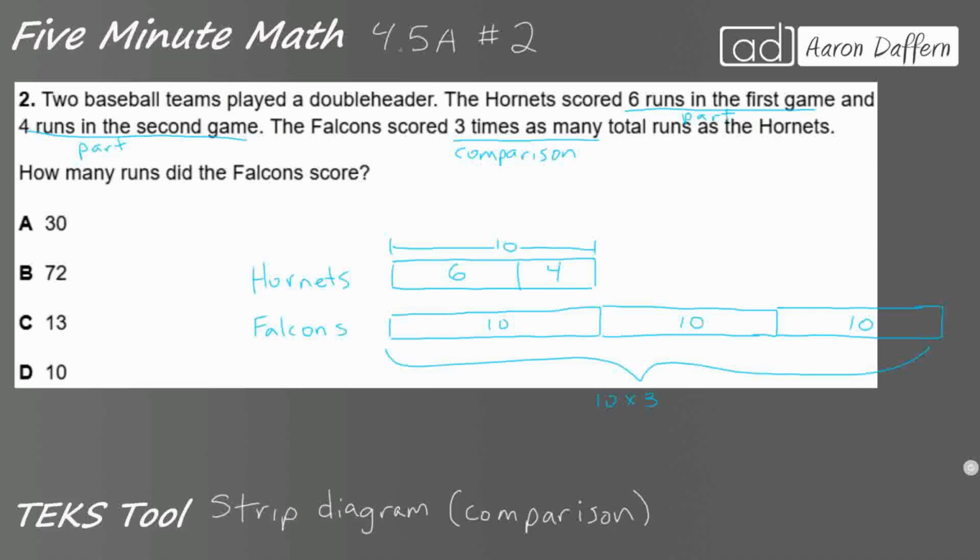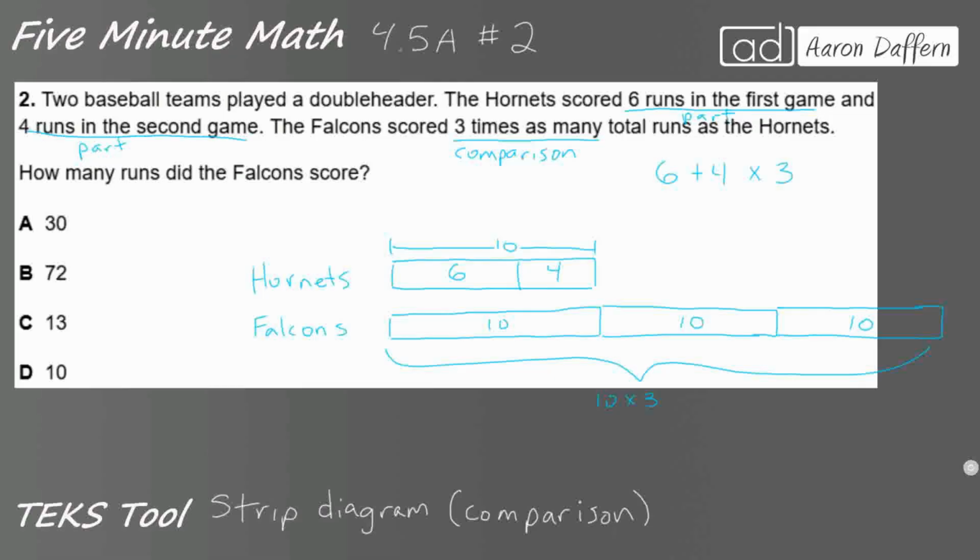Now, how did we do this? We have a visual picture, but we've got no equation. This problem could easily ask us for an equation. Well, what did we do? We first added the 6 plus 4. And this is a concept we're going to get into in 5th grade. We took that quantity and we multiplied it by 3. We wanted 3 sets of that.